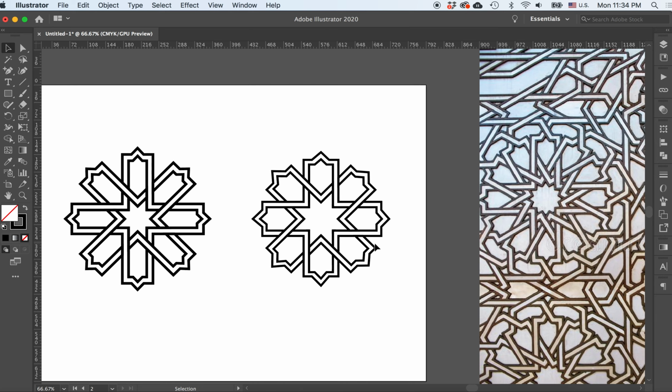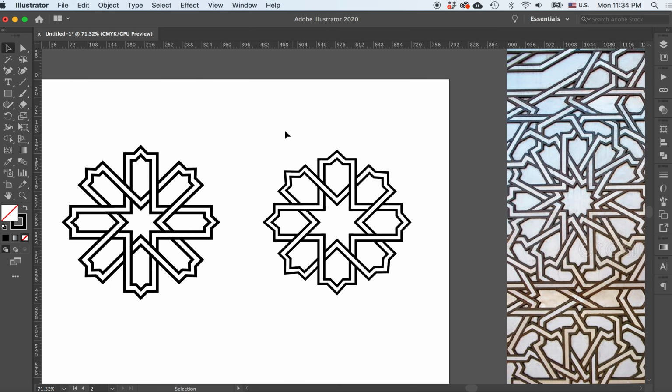Alright? Now what's interesting is when we start to add color. So when we select our shape right here, in the Shape Builder tool, if you hold down, you'll see Live Paint Bucket.